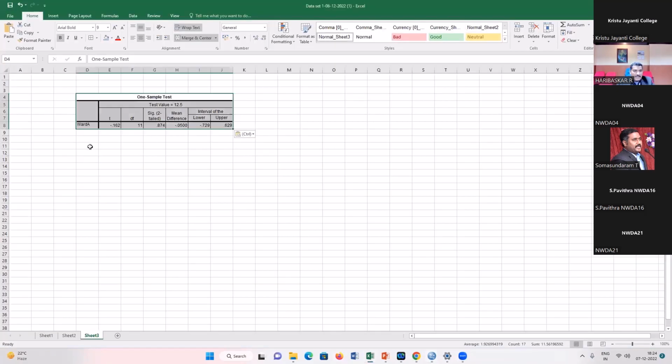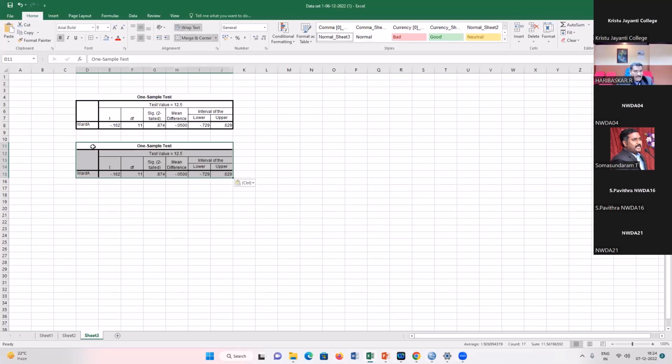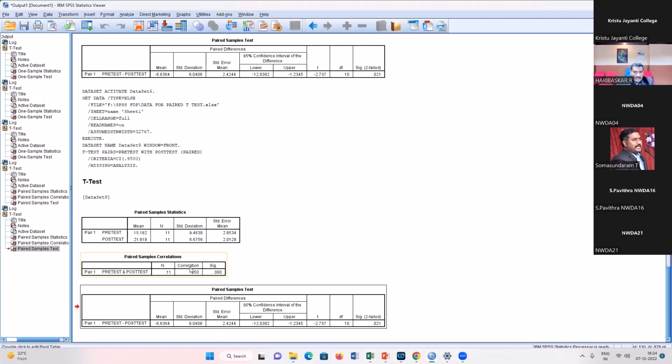If you have noticed, there is a correlation value also, which is actually not necessary here for the t-test. If you want to do a correlation analysis also, you can do it with the two values. Here the correlation value is 0.550. It means there is a moderate level of correlation between the two data. So there is some correlation between pre-test and post-test. That interpretation we are not making here. We are making the interpretation for the t-test actually.